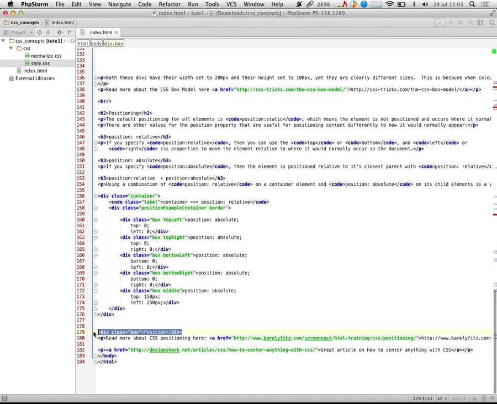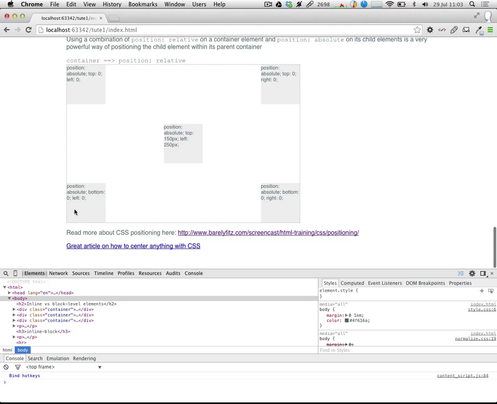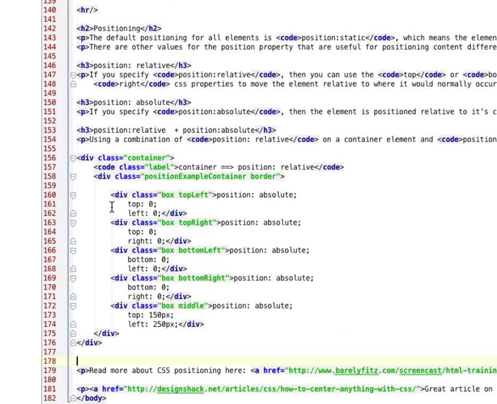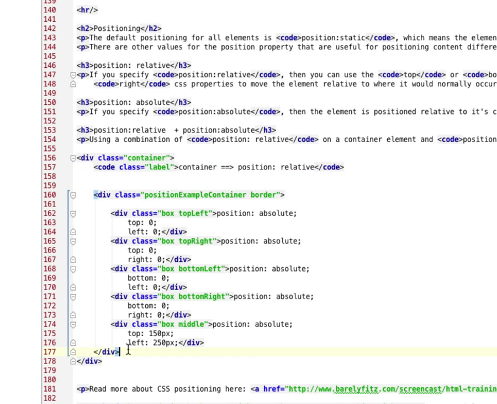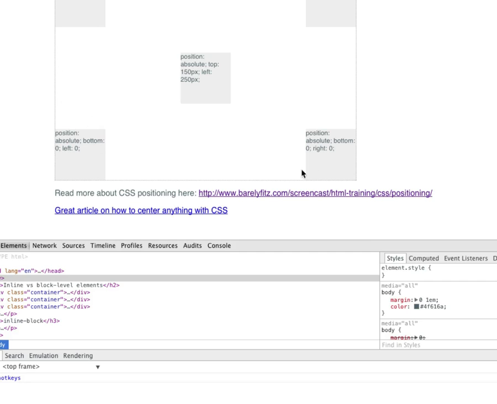So let me get rid of this div here, and let's look at this example container here. So I've got my container div, and sorry, this div here, the position example container, is the one that you see with the dotted border around it.